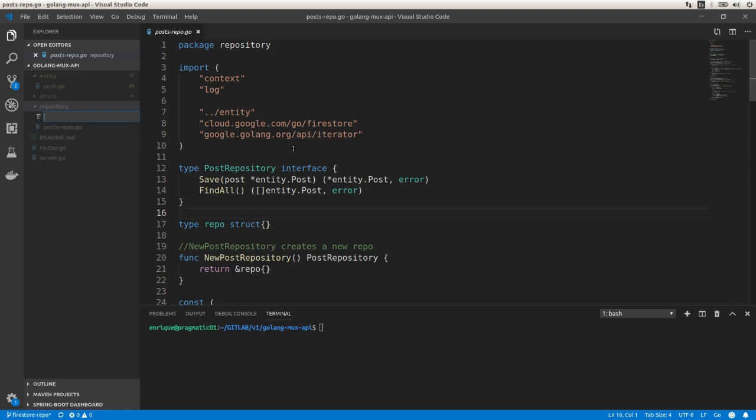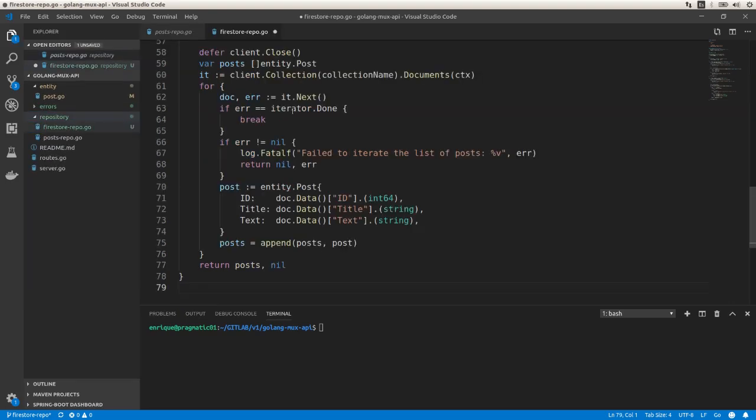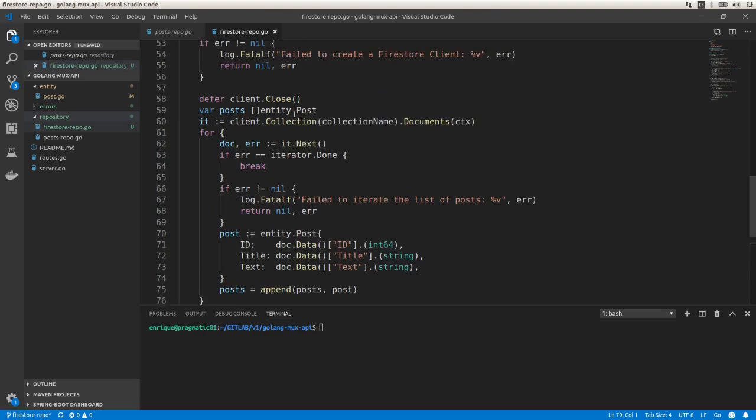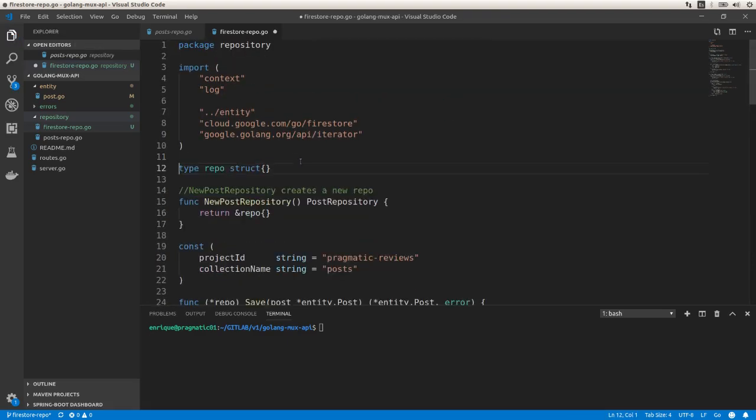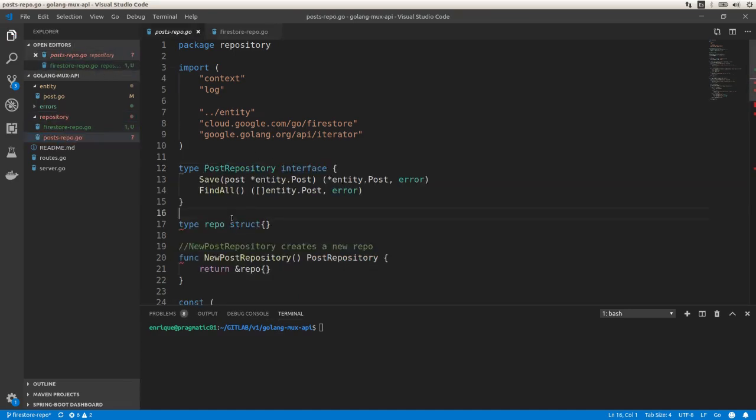So this is going to be Firestore repo. I'm going to paste this here and remove the interface. And here I'm going to remove everything but the interface.